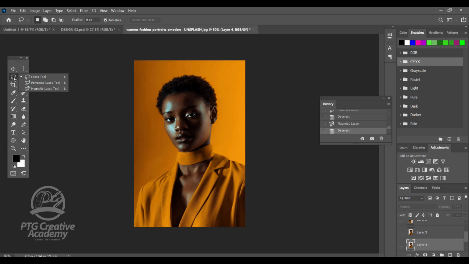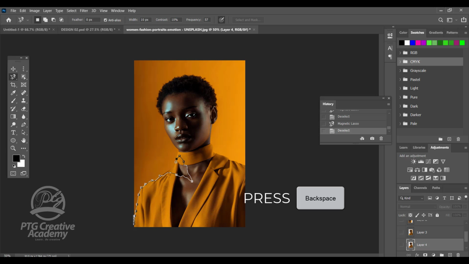The lasso collection has L as a shortcut. So I click on magnetic lasso tool, then I click the first click here, then I take that. If I want to make it straight, I can be clicking, moving it around, click, move, click, move. If there's any mistake, for example, there's a mistake like this, because it's possible, what I'll just do is I will press my backspace, not space bar, backspace, and be moving it along and reversing until I get to the point where I want it.